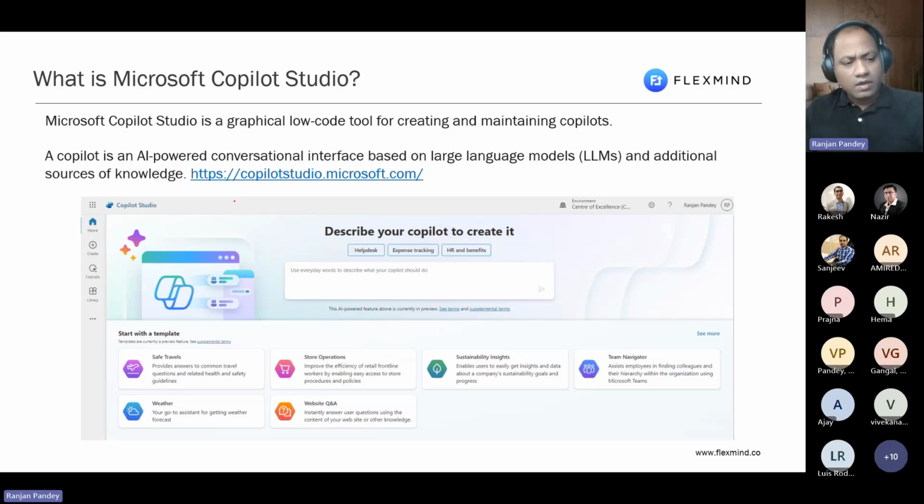Now in most places you'll find that this is referred to as Copilot. The main reason being that the AI capabilities, the LLMs which have been plugged into the chatbot, have completely revamped it and it has a lot of intelligence included. So that is why it is referred to as Copilot. Okay, but interchangeably, you can definitely call it a chatbot.